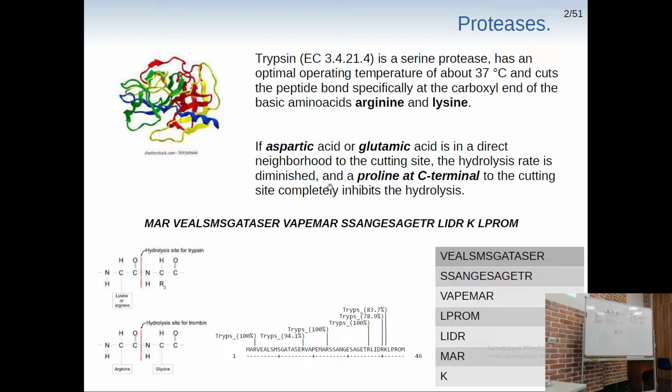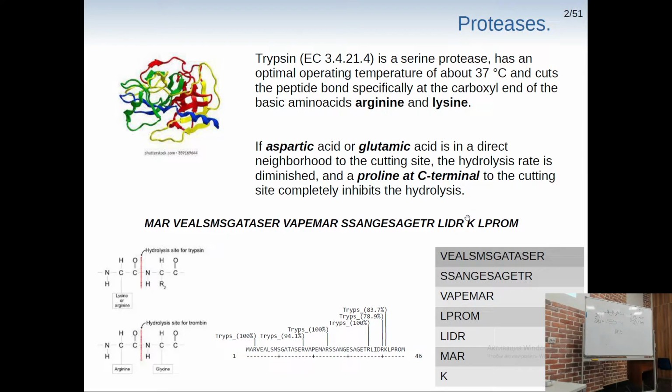It can cut your big protein to small peptides, and it cuts between those two amino acids. For instance, if you have such a protein, or part of protein actually, then your protease will cut here, here, here, here.